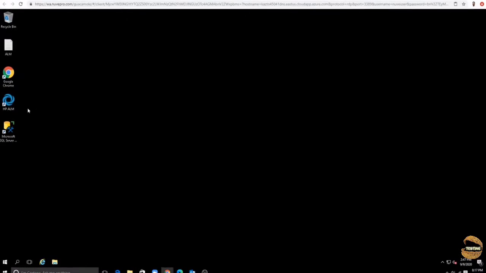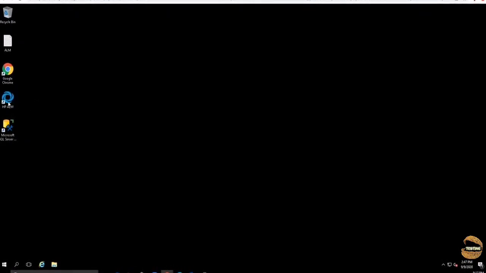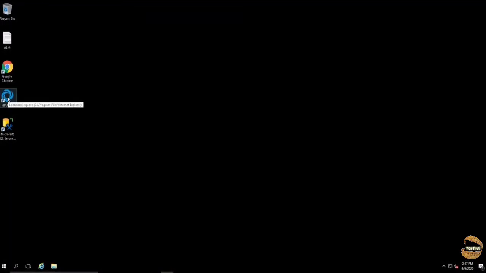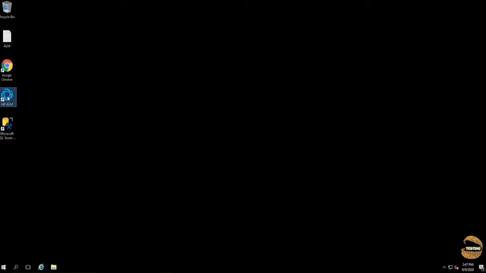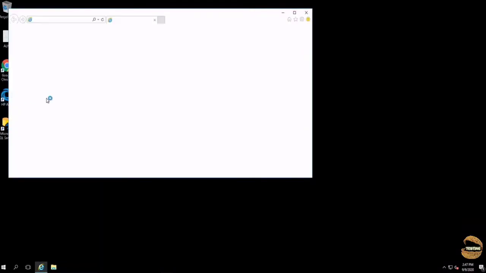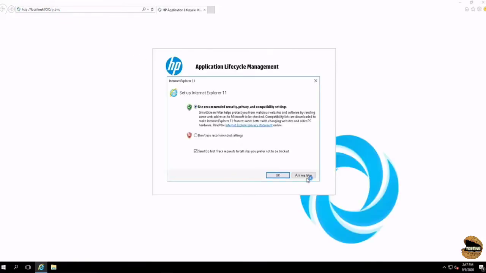The very first thing about ALM is how to launch ALM. By default, when you install ALM, it will have a quick access icon on your desktop to quickly access it. To launch it, you can double click on that, or you can also make use of the URL, as ALM is a web-based tool. So it requires a browser to access the tool, and if you have access to the URL, you will be able to access it.